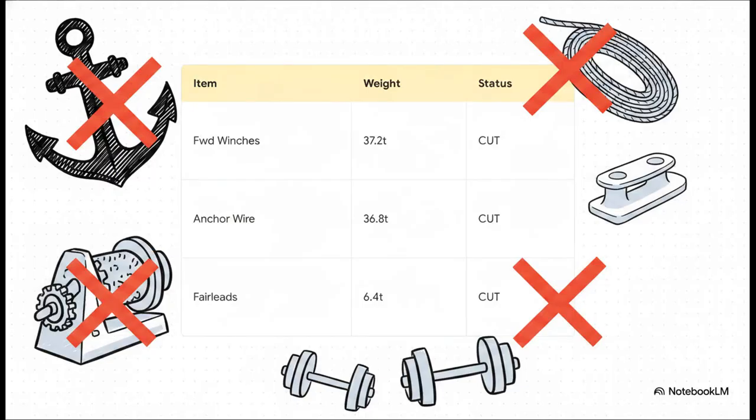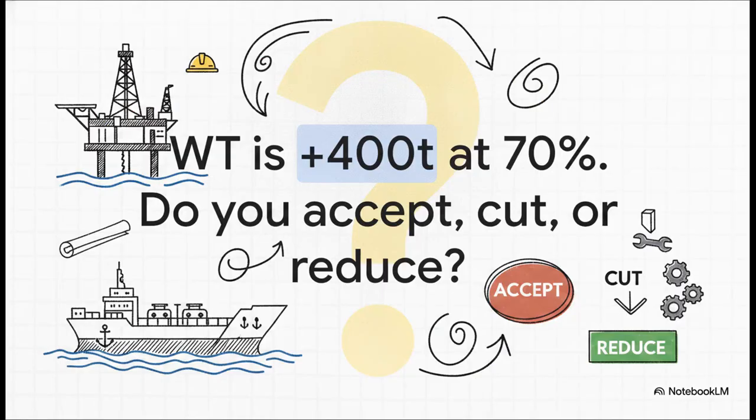So what exactly do you do when project maturity inevitably reveals a weight overrun? Well, you're forced to run what are called lightweight reduction proposals. And let's be clear, these are a formal, ranked list of strategic deletions. They are not simple, tidy little design cleanups. In real-world deep-water programs, recovering a blown buoyancy margin has meant striking out things like forward anchor winches and their thousands of meters of associated heavy wire entirely, just gone. That is a deliberate, massive operational capability being traded away purely to keep the asset floating safely at its design draft.